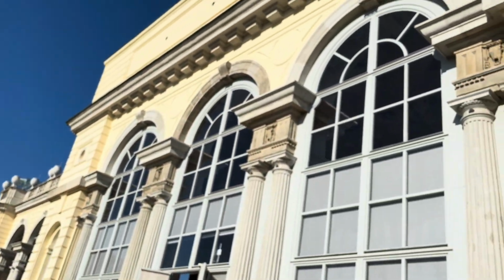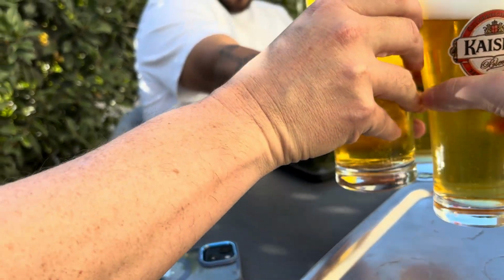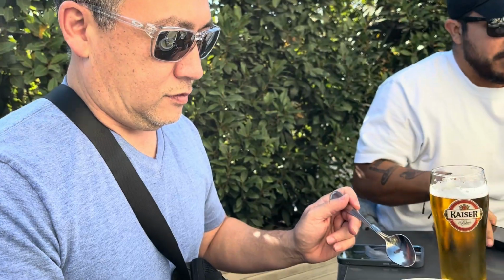Yes, it's possible. Why not? I'm taking pictures. What'd you just order me? Apple strudel with special beer? Special beer. Oh, all right. I think this place is real. You think this place is real? My bad. Let me age it up for you. These are our special Kaiser beers. Prost. Cheers. That dude was trying to do that on base. Yeah. So he got over the guard check, and the guard check obviously not going to pass. That cannot be here, though. You need to leave. The guy's like 18 years old. Eat your strudel.